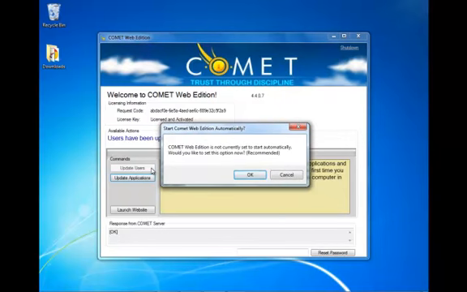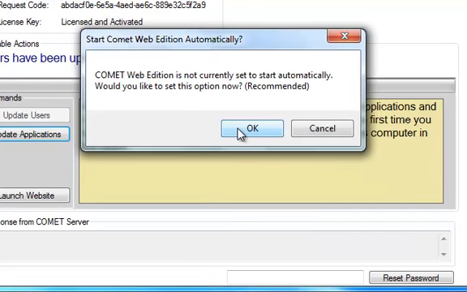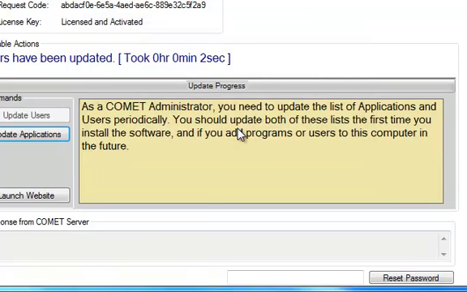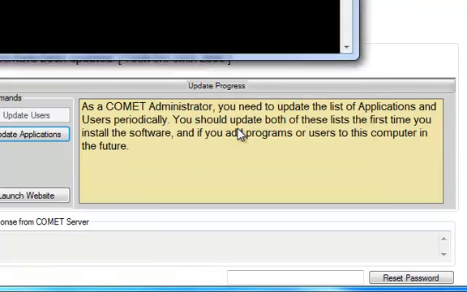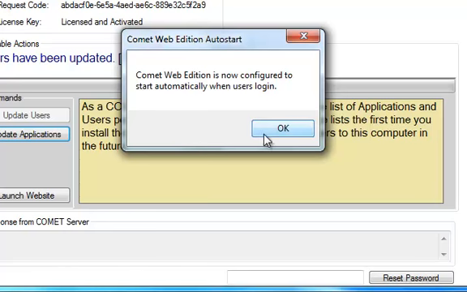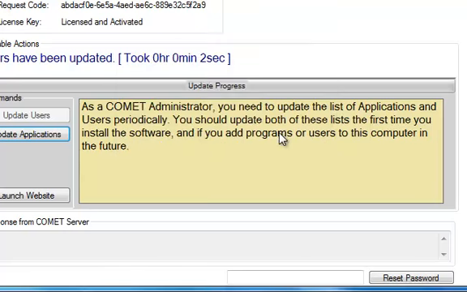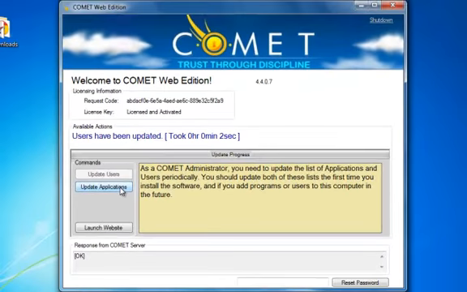This will only take a second to update, and what it will do is if Comet is not currently set to start up automatically when the computer starts, we can go ahead and select that option now, which of course you want to do because when your kids log back into the computer after you restart and have everything configured, then you'll want Comet to start up automatically so that they'll be protected and controlled the way that you intend. So we'll just go ahead and do that. We'll have to confirm it, and it'll come back and let us know that they are now set for Comet to automatically start up. And finally, all we need to do is update the applications that are currently in our inventory, and that'll just take a few minutes.